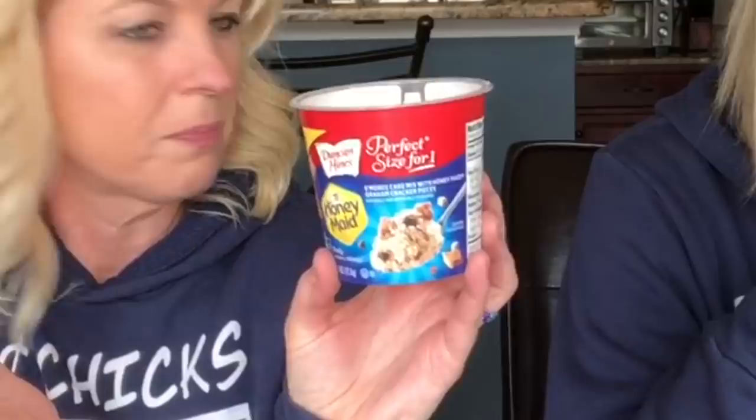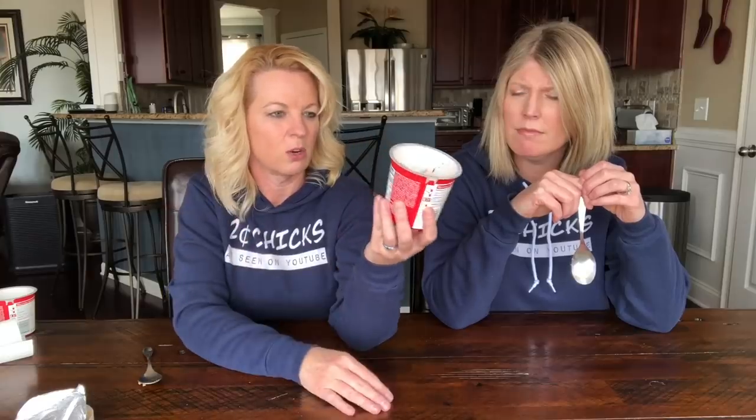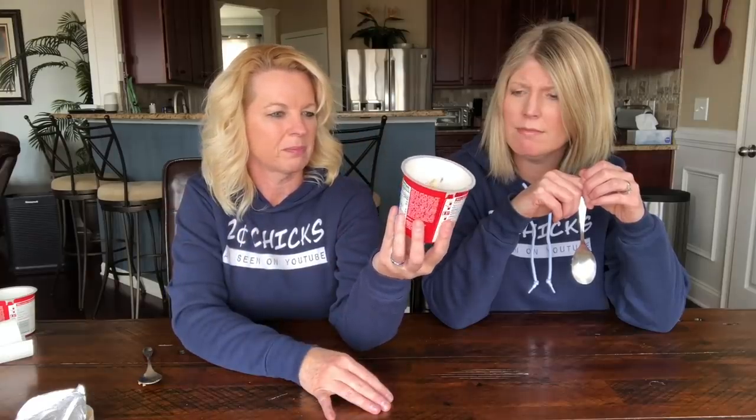So this is the s'mores cake mix with the Honey Maid graham cracker pieces. Yeah. So it's perfect size for one. So if you don't want to make a whole cake or something. It's not bad. No, it tasted fine. But I don't get s'mores. There's not a lot of chocolate. I didn't get a lot of chocolate in it.